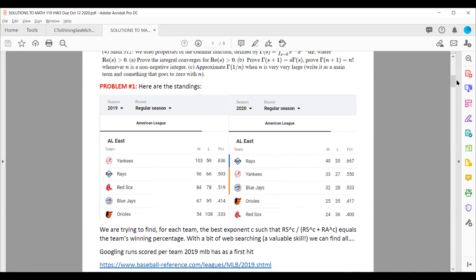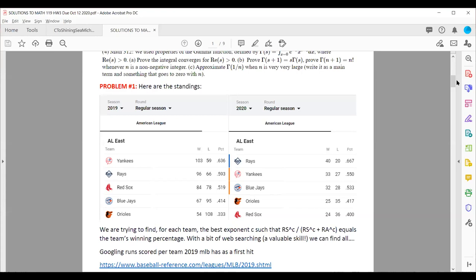And so we were able to find the final standard. Now, the next one is a little bit hard. How do you get how many runs were scored or allowed? Depending on what website you go to, you might have the information in different formats. This is one of the things we constantly see again and again with algebra. Depending on how you have the data, some ways are easier than others.